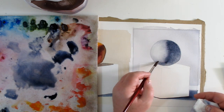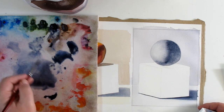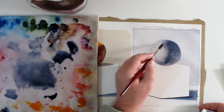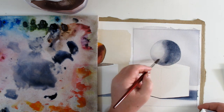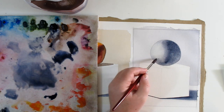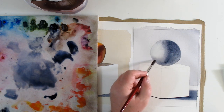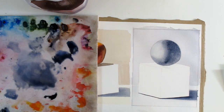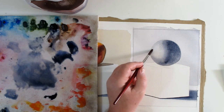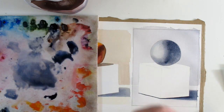I've got to be careful that, not that I don't want some value to be a little bit darker over there, but it'll bleed like halfway across this if we're not careful. So I actually need to load some paint in here and drop some paint in. I may need to re-wet it over here because it's getting a little on the dry side. And again, we only have control when it's wet, not when it's dry.